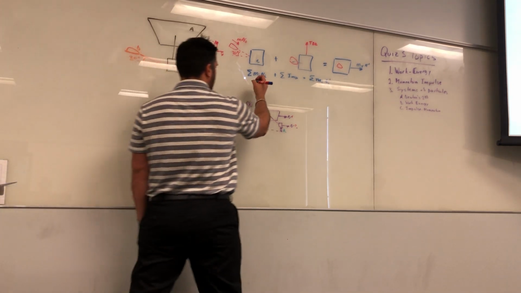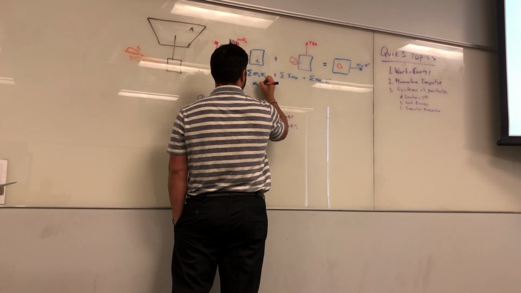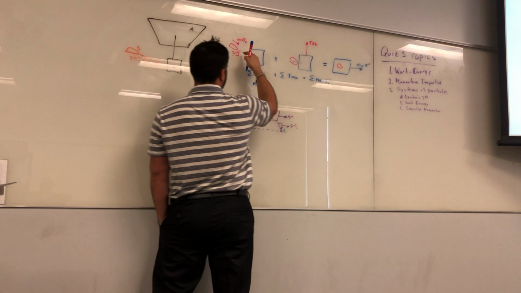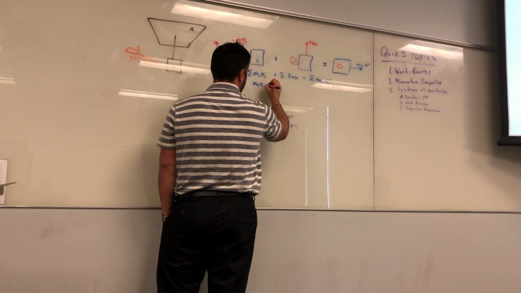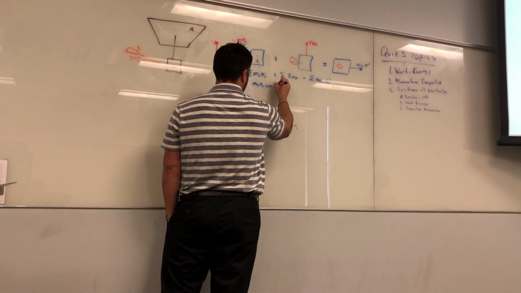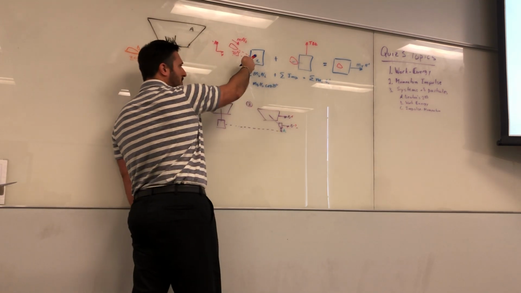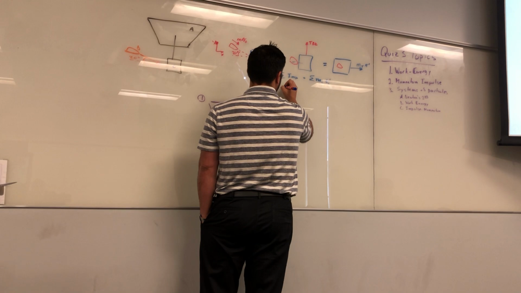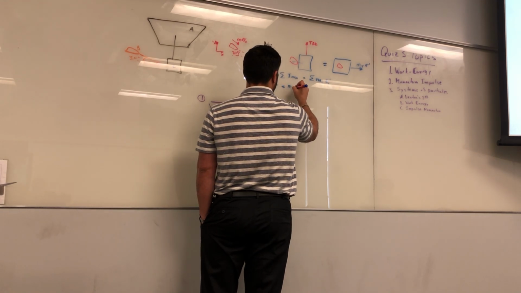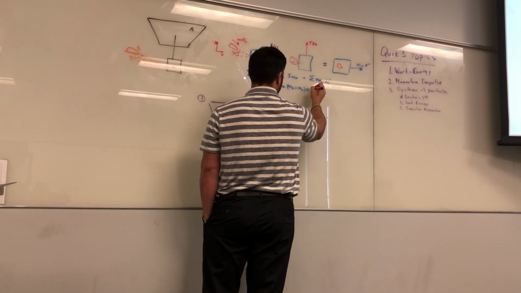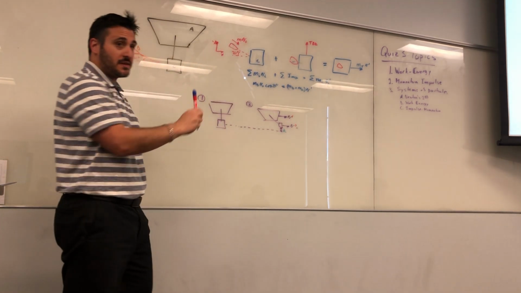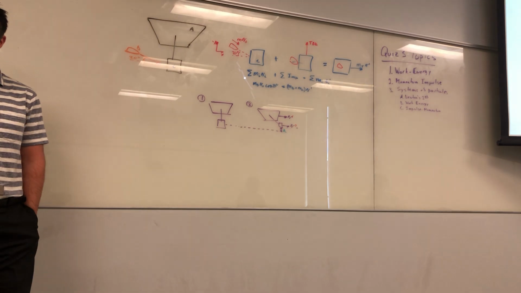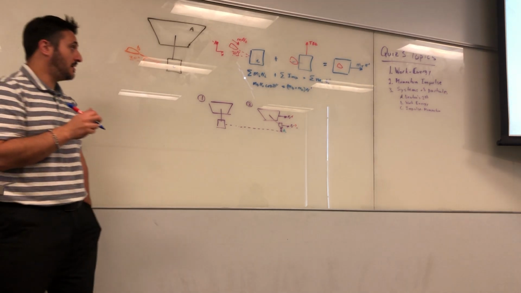Well, it's going to be mass of the bullet times V naught times cosine of 20 degrees, right? Plus 0 is equal to the mass of the bullet plus the mass of C times V prime. I know everything there except for V prime, right? I can plug in everything there.